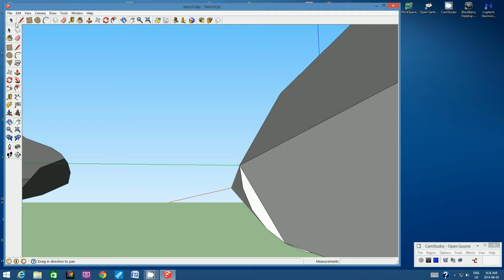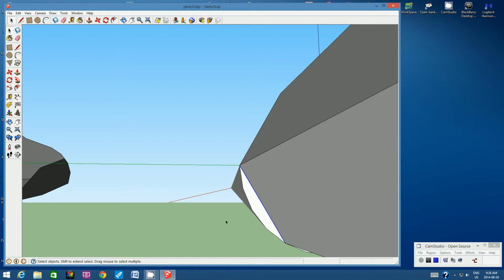I'm going to now go to the next section of the pencil, and I'm going to repeat all of those steps. First I want to click on the selection arrow. I want to click on this straight line here, this straight edge, and right click, and the first step is to explode curve. Next, I'm going to right click again, and divide. I'm going to move my mouse so that I divide it into 4 sections and click.